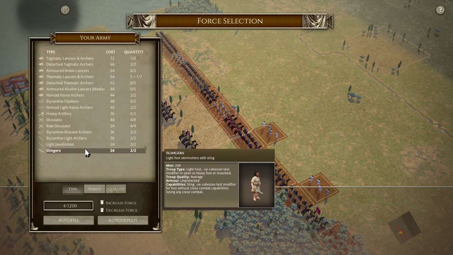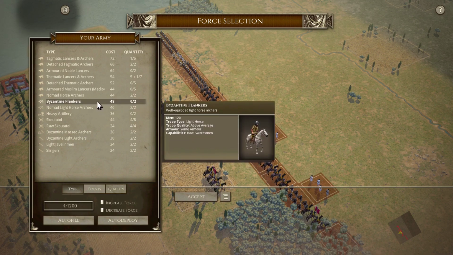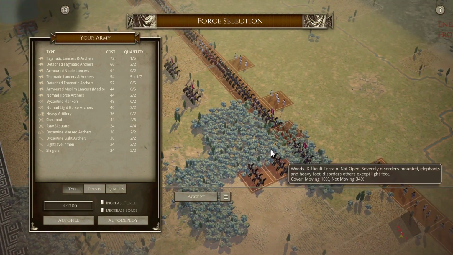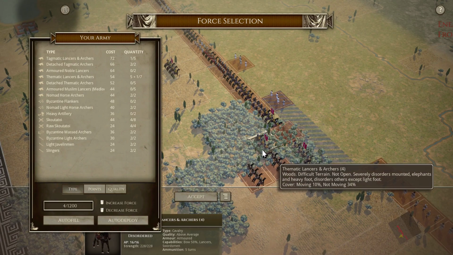I'm getting all of our non-light horse archers, so 4 units. And almost all of our lights. I'm not getting the Byzantine flankers, because 48 points is more than I'm willing to pay for light cavalry. So we do have a decent amount of lights here. And maybe I'll shift one more unit of cavalry over.